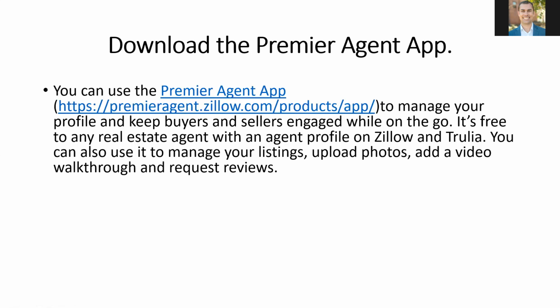The next step is, once you create your profile, you're going to want to download the Premier Agent app. Even if you're not a Premier Agent, it does not matter. You still want to have that app. The biggest reason is Zillow's algorithm looks at, if leads are coming to you, are you utilizing the app? And there's a lot of different features the app can be utilized for.